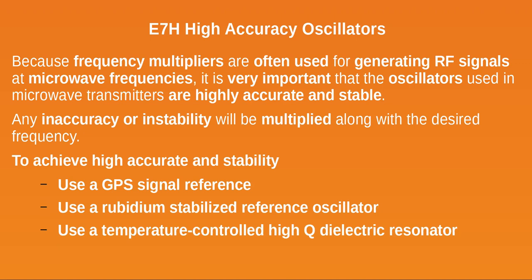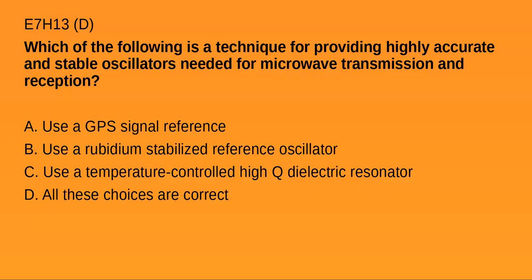I don't know. But GPS is easy to come by. A GPS receiver today is $20 with the antenna. It has the rubidium standard on it for you. So you don't have to pay for it. Well, there's a rubidium standard somewhere. I don't know that it's on the receiver.